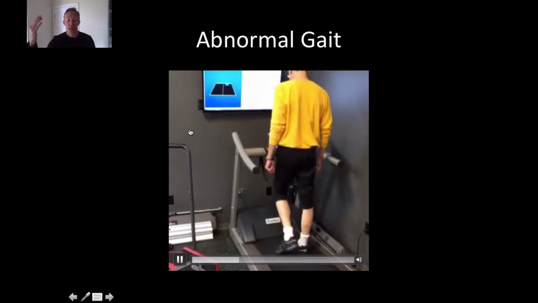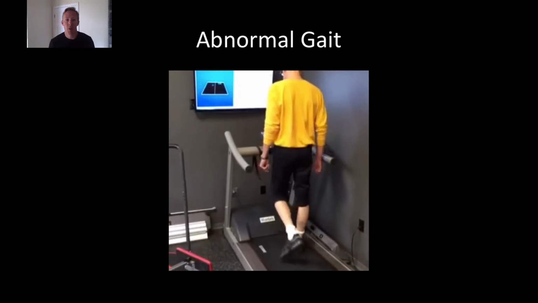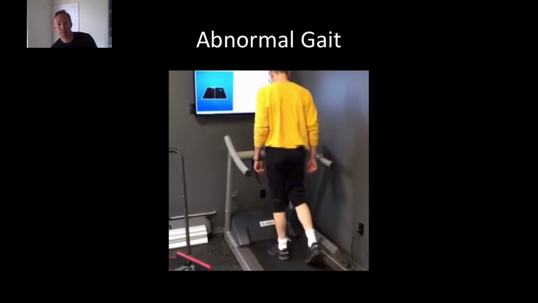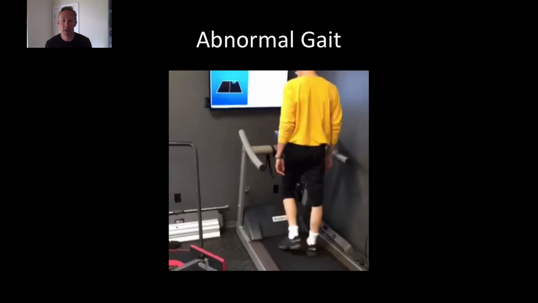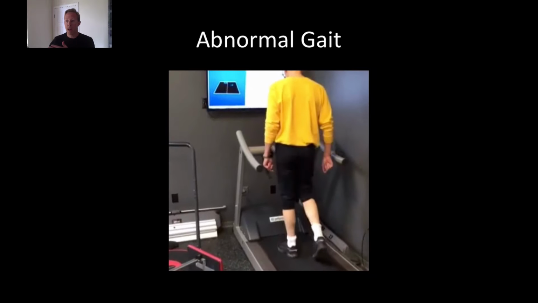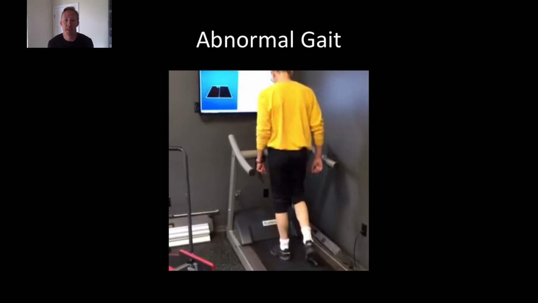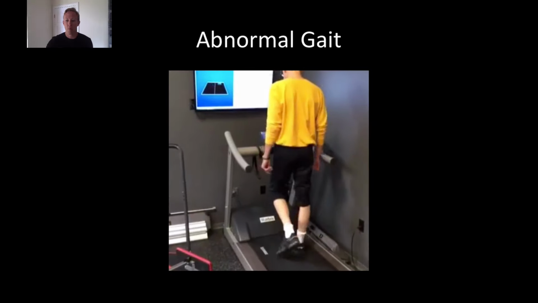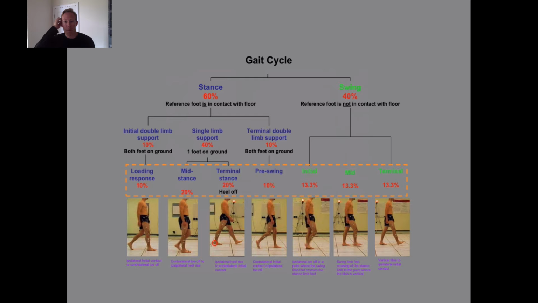Okay, there are lots of things that can happen in gait. This is just one example, it almost looks like he's limping a little bit. Gait is really a useful thing to study because we quickly see people when they have abnormal gait patterns, and knowing the mechanics of gait allows you to analyze their pattern, break it down, and figure out what might be going wrong.